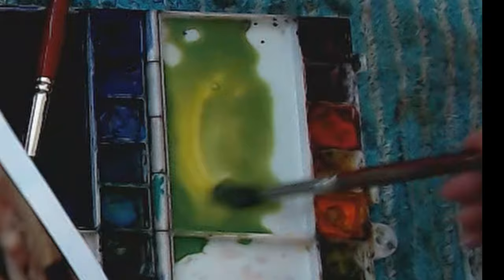All right, now to get rid of the masking, for those of you who haven't been through this process before, the best way to lift it is not to be rubbing with your finger. I used to do that. By the time you get it off, your fingers are so sore. What you need is one of these.